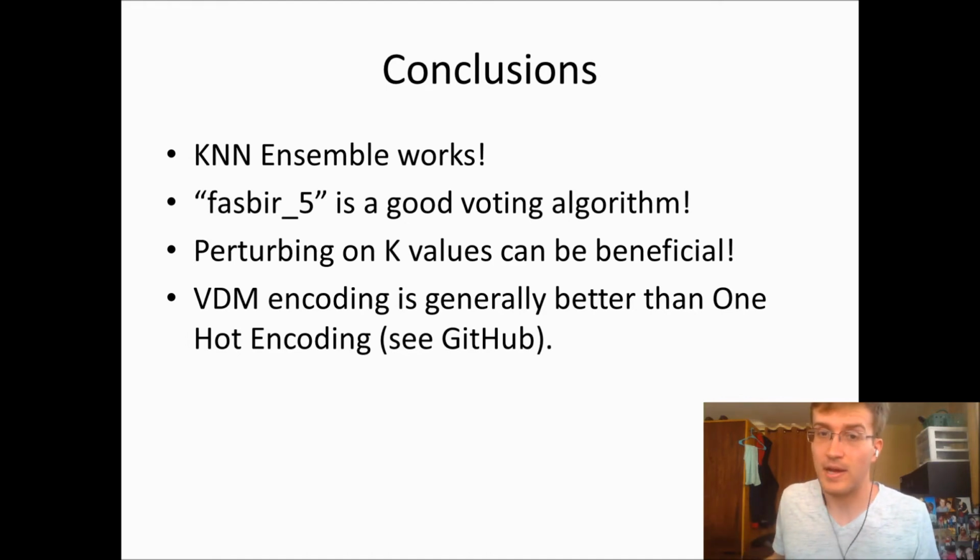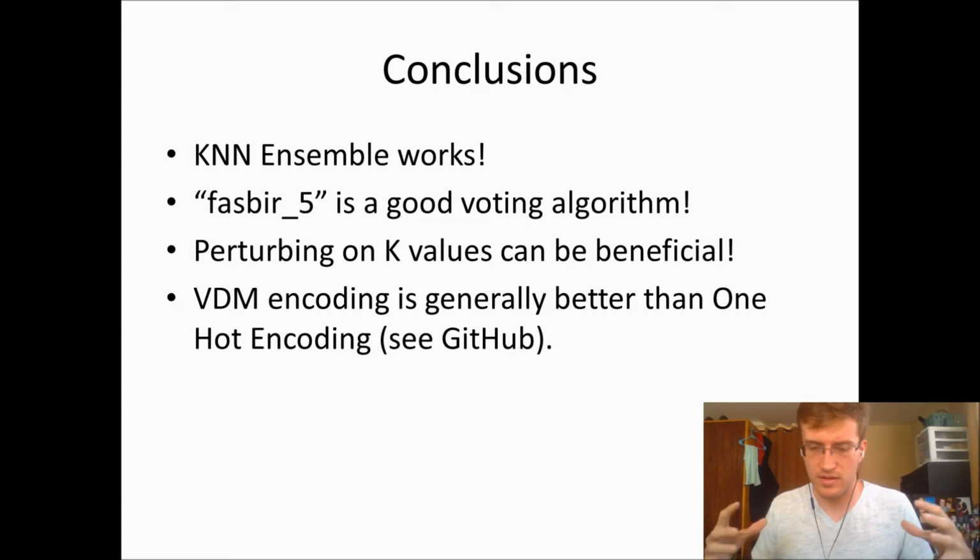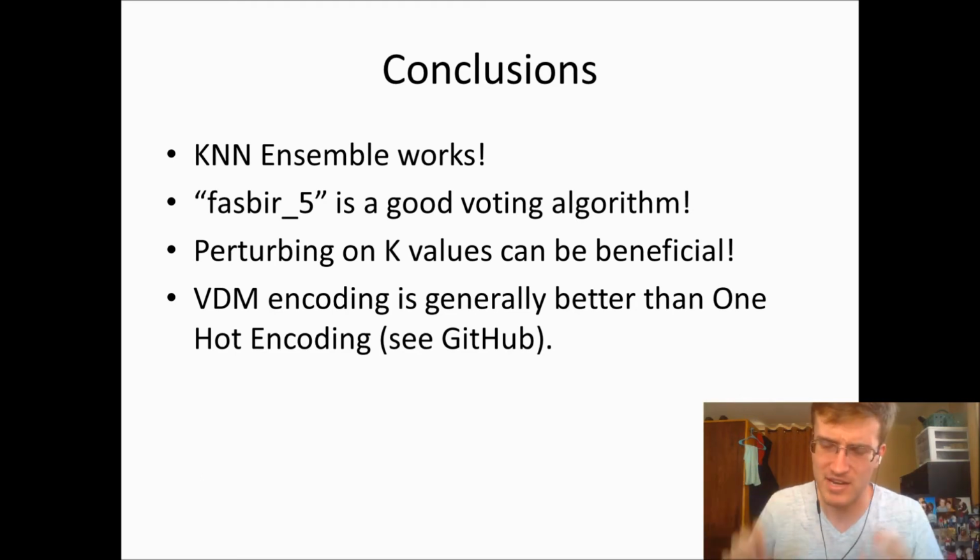With the VDM encoding, it will look at that pet feature, it'll see, oh look, this feature is literally the same, it just says a different thing, it provides no new information to discriminate between the classes, and it will encode those features similarly. And it's done in a very nice way where it encodes directly to a value, and then you can apply Minkowski distance, blah, blah, and it's all good.